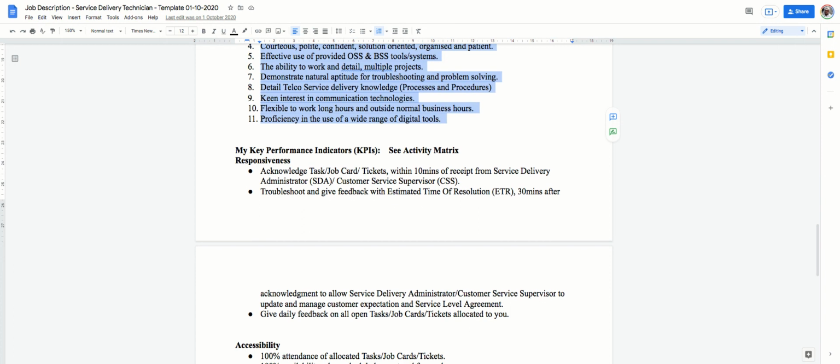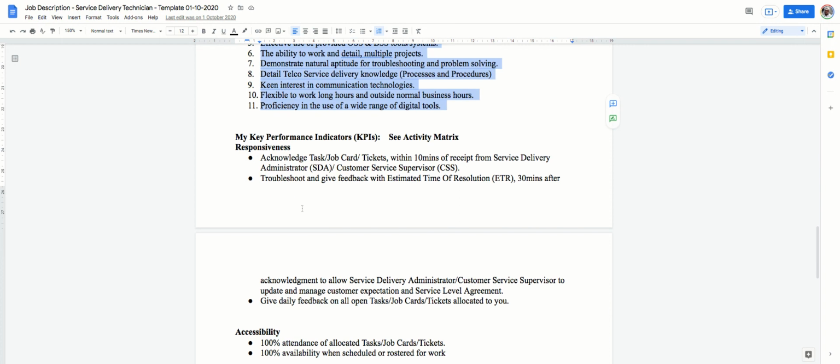So lastly, on this job role that you have received, what you will see are what we call our key performance indicators. At the end of the day, when it comes to your first month, second month, and third month review or intervention during your probation, what we will be rating you on, and not only in the 3 months but thereafter as you become incumbent in the position, is a certain set of key performance indicators.